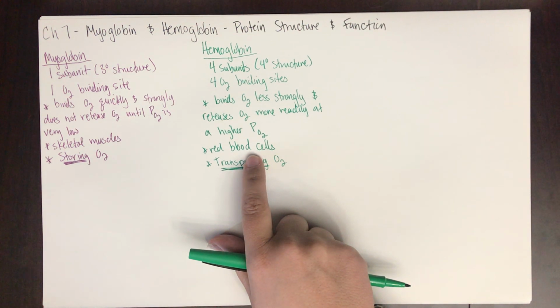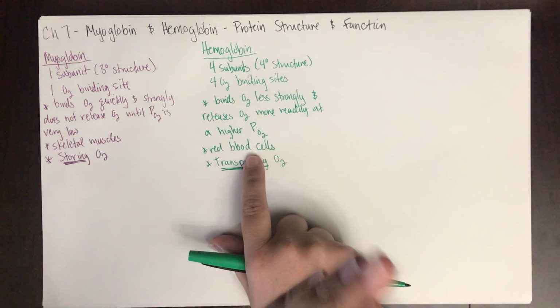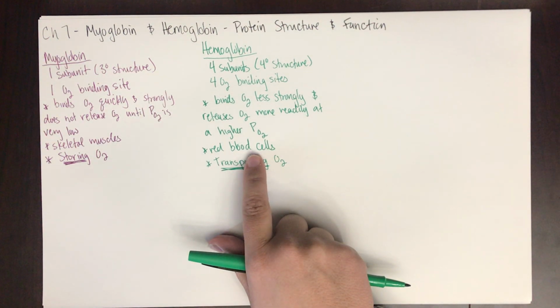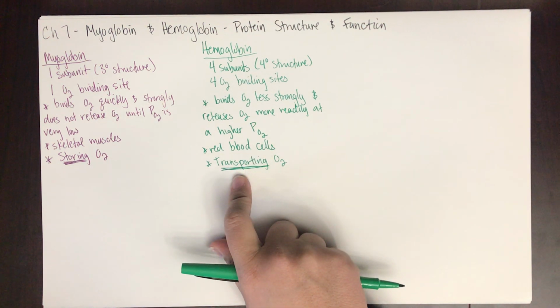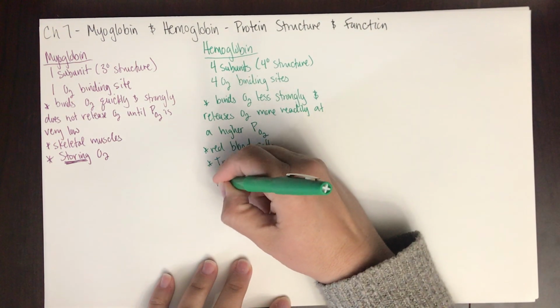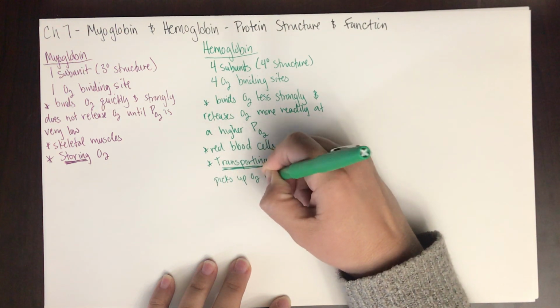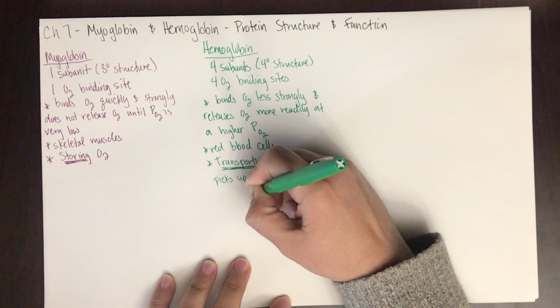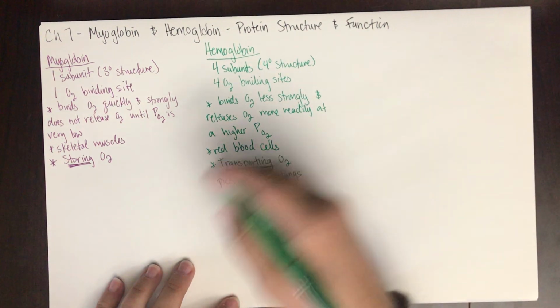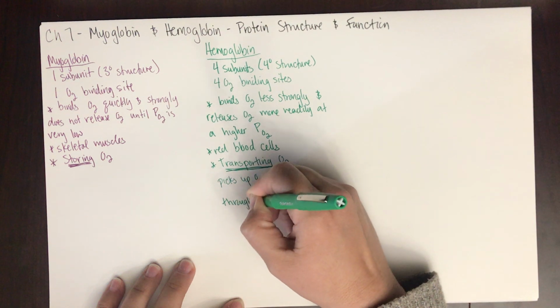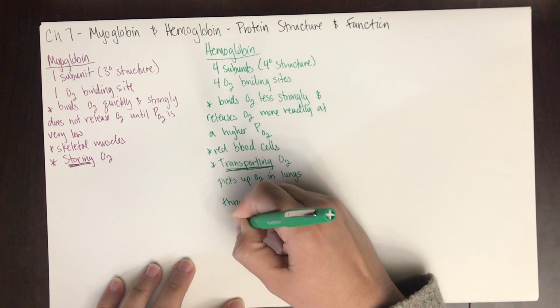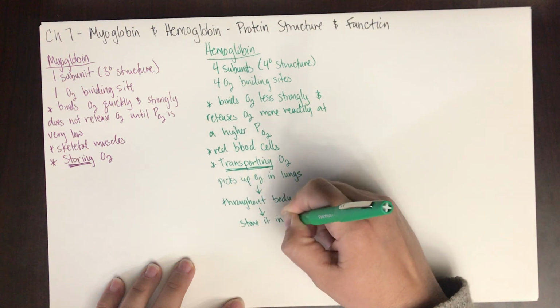Red blood cells are what's called biconcave. It looks like a donut or a bagel with no hole in the middle, but with a dip in both sides. That dip in the middle is to increase the surface area. The more surface area the red blood cell has, the more oxygen it can transport. So hemoglobin in our red blood cells picks up oxygen in the lungs and transports it throughout the body, or it can store it in the skeletal muscle.